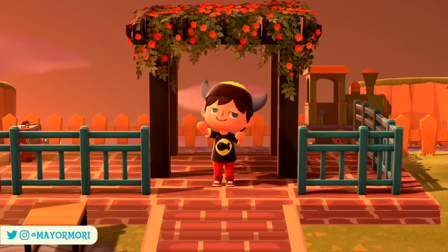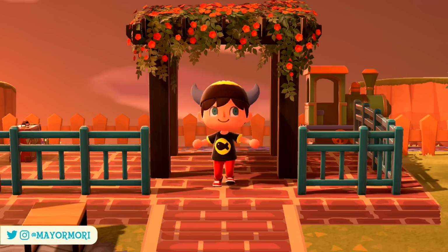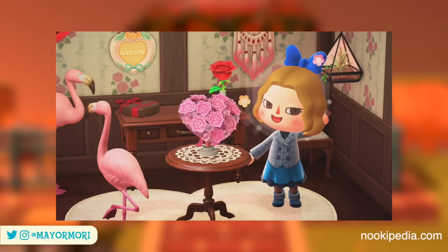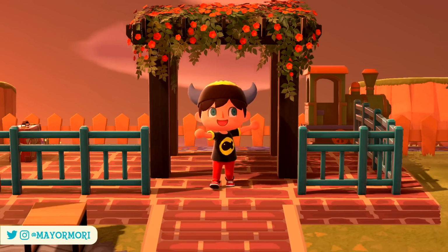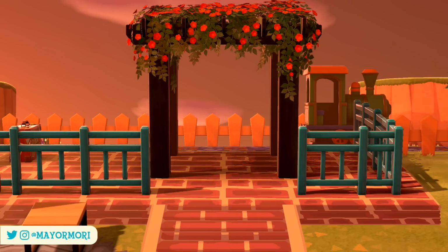So we're now a couple of weeks into spring, which is super refreshing, I have to be honest, because as fun as the snow is, it does get a little much after 3 months. Anyway, just before the snow melted last month, we celebrated Valentine's Day, which unlike many other seasonal celebrations adds a little more content to the game than usual, which is always fun. Fortunately for us, the upcoming Shamrock Day event can soon be celebrated in March, and like Valentine's Day, offers a little more content than you may expect.